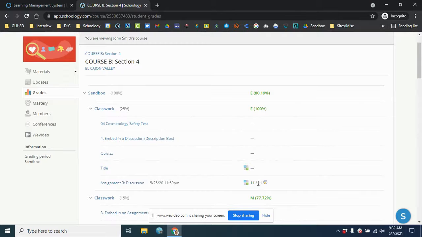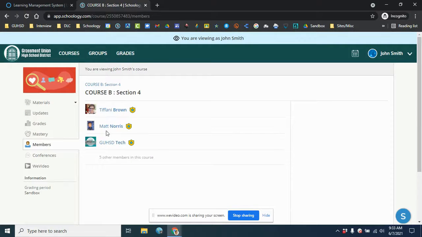If a grade has been recorded, I'll see a number value. And if work has been submitted but not graded, I'll actually see an icon on the far right-hand side. So in this case, assignment 3 has been submitted and the student got 11 out of 11. For this assignment, nothing's been submitted, but it is being graded by our rubric. And for these assignments up here, nothing's been submitted at all. If there was something submitted, I would see a little icon to the right-hand side. As a parent, if I were to click on Members, what I'll see here will be only the course administrators and not any students at all. So that's an important thing to keep in mind.